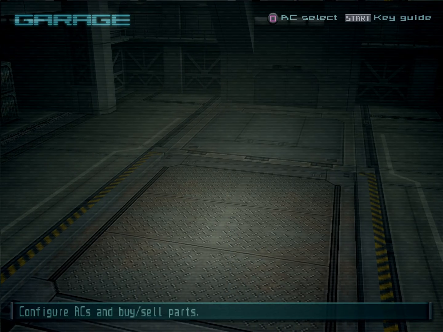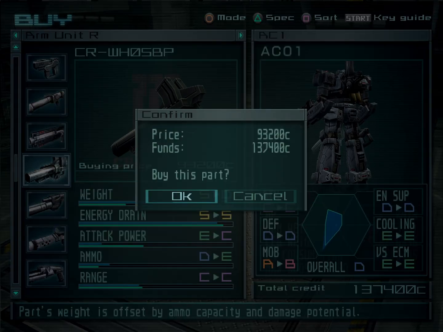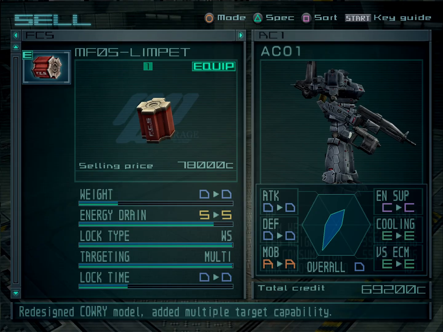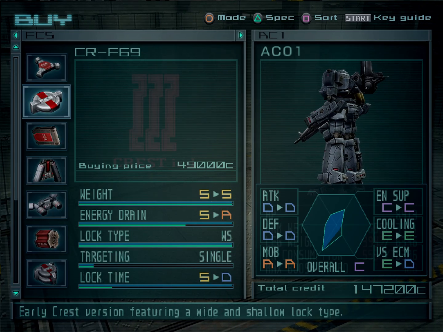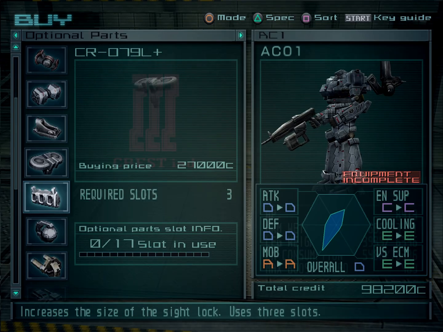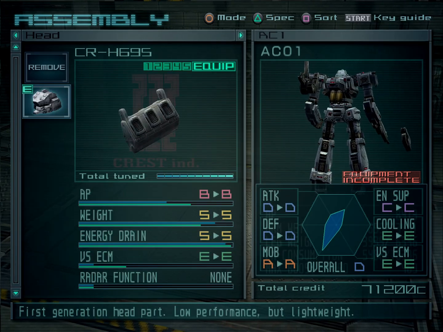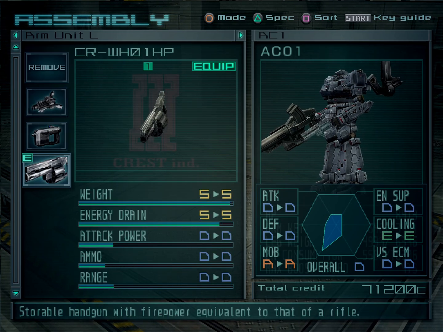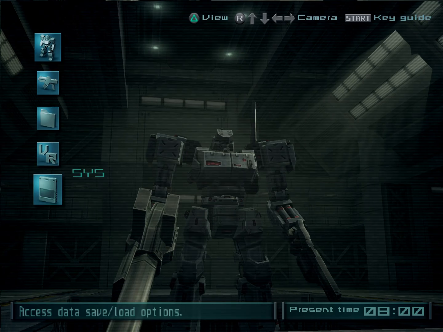Now with lots of money in our pocket, we can buy some of the strongest parts in the game. Last Raven ironically gives the player nearly all of its best parts to buy right off the bat. The BP Bazooka is a top 5 gun in the game and will be our main tool to shred through the early missions. It also happens to stun many of the ACs we'll be fighting. We'll sell off the Spectre and Limpet and buy the F69 FCS and L Plus optional to maximize our lockbox size for the BP and HP.